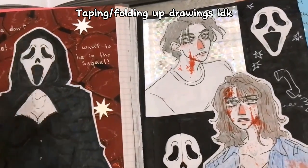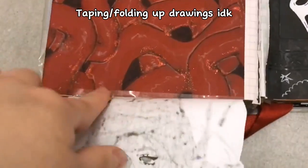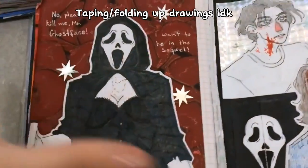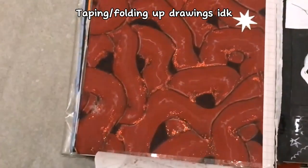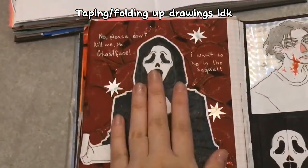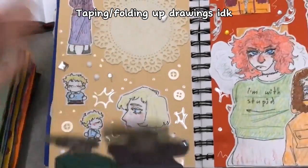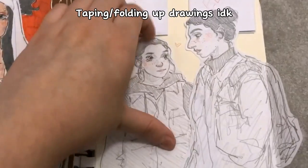And as an extension of gluing drawings in, I tape them in. Just put some tape on the edge. I do it for different reasons. Here I just spent a long time on the background, so I didn't want to permanently cover up most of it. Or here I taped these drawings instead of gluing them to reveal more stuff. Or I like adding unfoldable stuff like here.